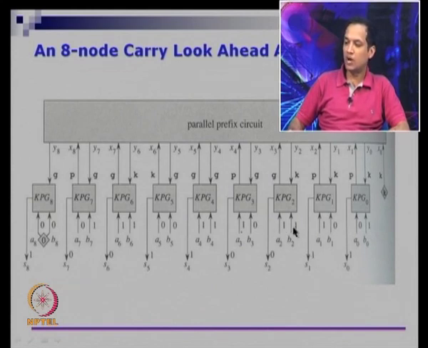Here it's 1 plus 1 is actually a 0, and you are getting a kill, which means 0, so the sum is 0. So this is a stage where it's interesting, both are 1, so the summation is actually a 0, but it gives a generate signal here. The parallel prefix circuit will in turn return a generate signal. This G, when it comes to KPG, will be treated as a 1. So 1 plus 1 plus 1, the summation is 1, the carry can be ignored. There is no carry because you have already taken care of passing on the carry to the other stages.